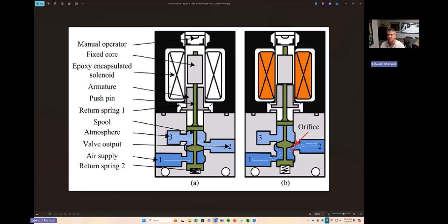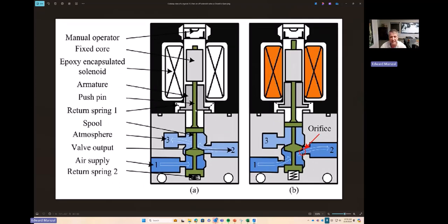When the solenoid is energized, you magnetize the core. When it's de-energized, you demagnetize the core. Here in green is the plunger. It's the thing in the valve that actually moves. It's the thing in the valve that actually seats. So you've got the plunger. The spool is kind of attached to the plunger, and the armature is kind of like a valve bonnet that holds everything in place. You've got your input connections, your output connections, you've got your springs.